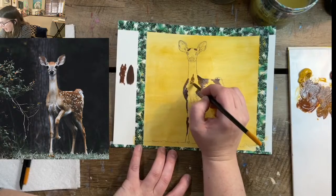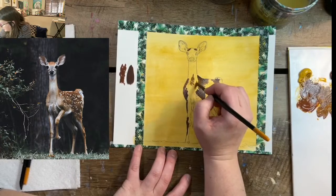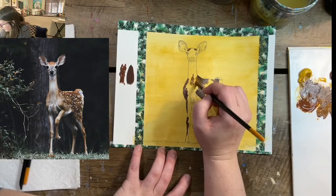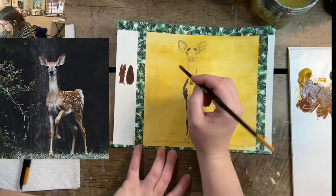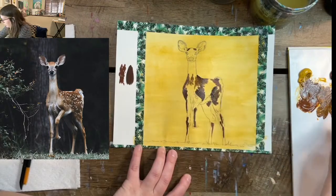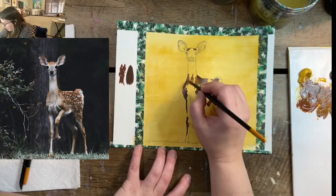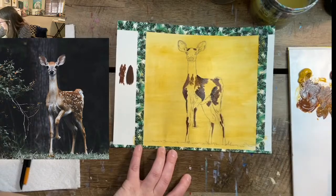I kind of want to paint a little bit of that first, but then I will layer some more white on top. So sometimes you have to think about that. It's not always obvious what something would look like if you took something away. Like in this case, the spots. I'm sort of imagining the deer without the spots at the start.